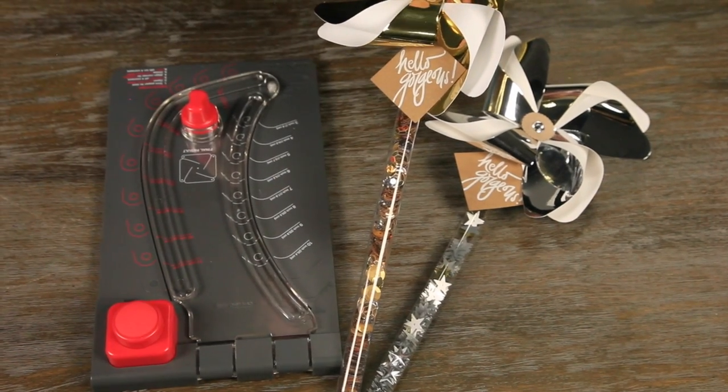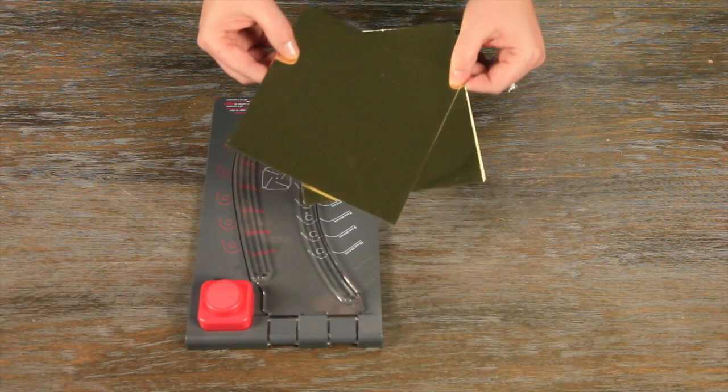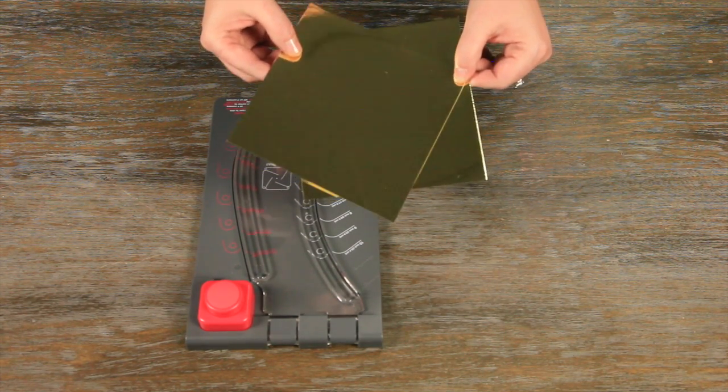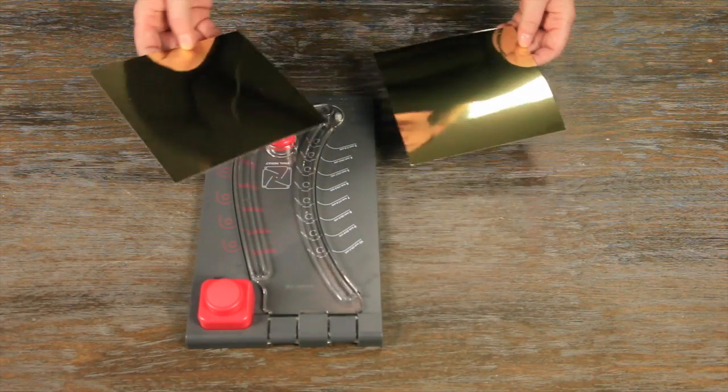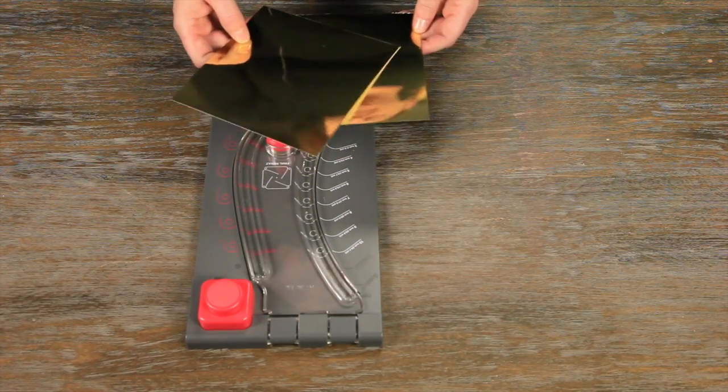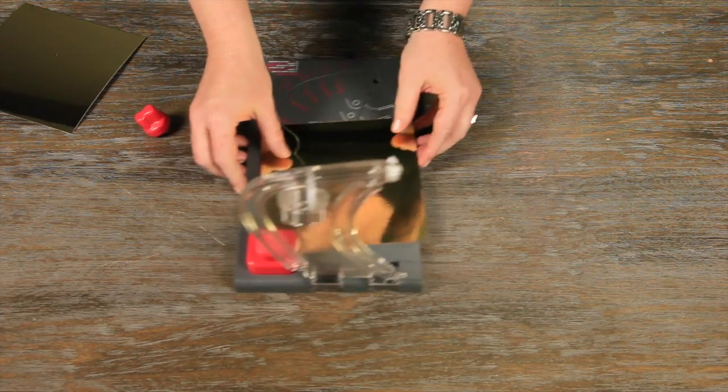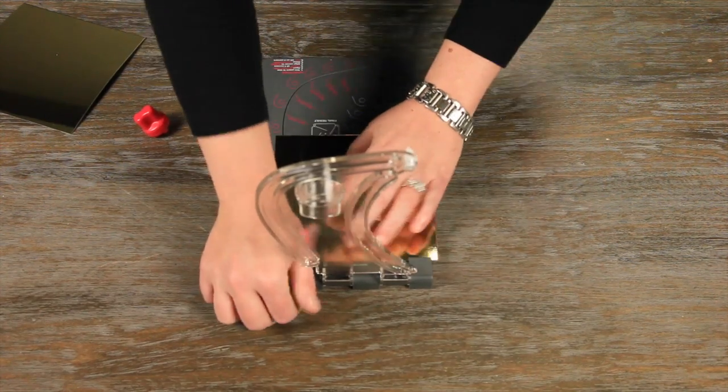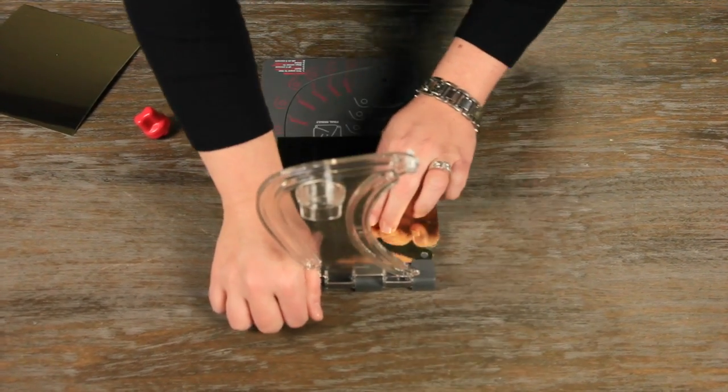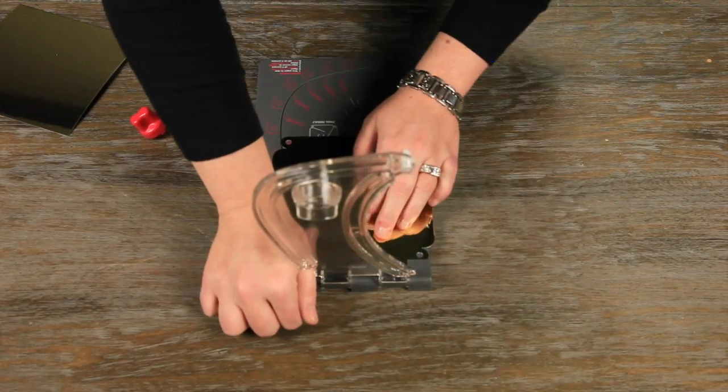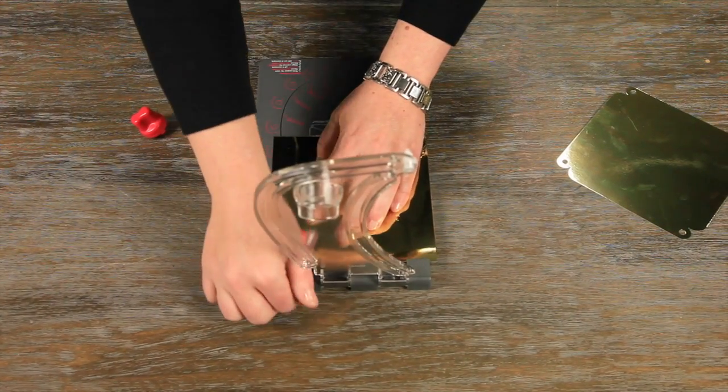So to make this, we have to do a double pinwheel. So in order to make that super cute wand, I've already pre-cut the metallic paper to do it with. Both of these are six by six. And what you're going to do is you're going to start once again with your notch and your hole cutter. You're going to cut each side. Go ahead and set that aside. Do the same thing for your other sheet.